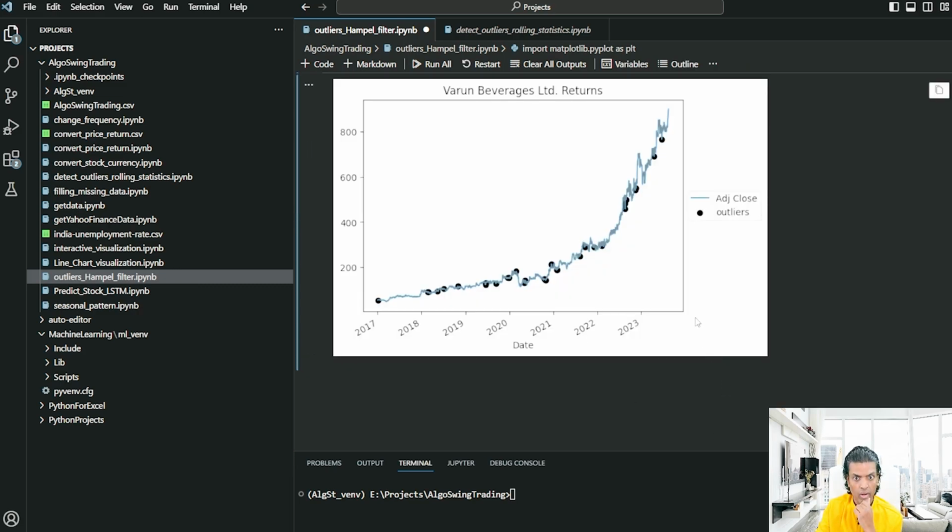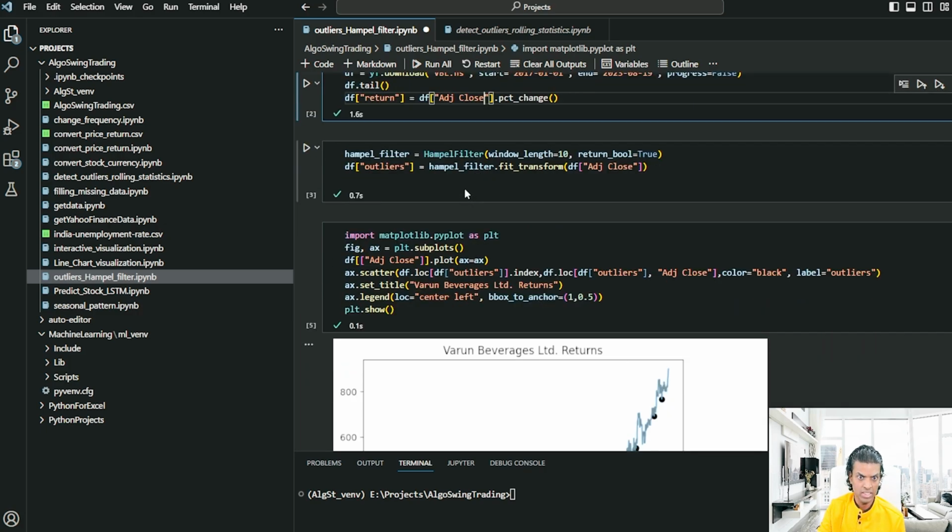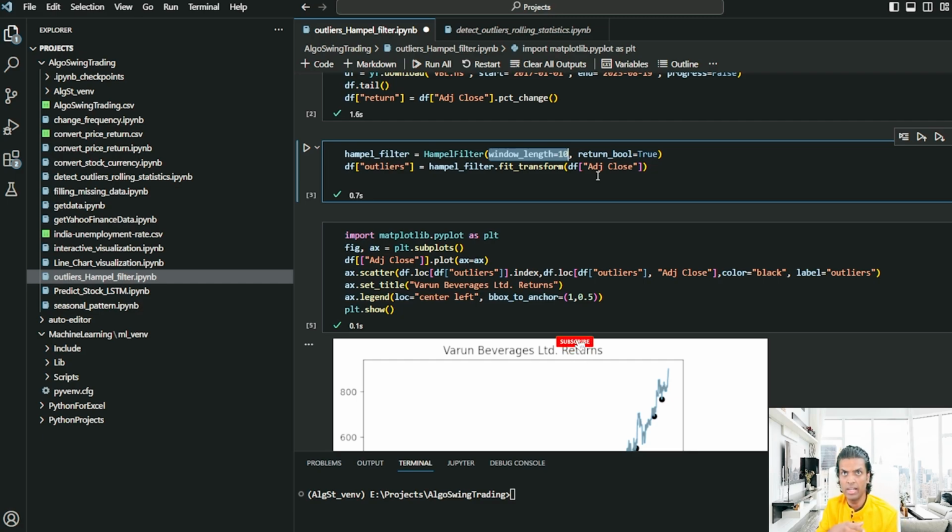Obviously, it will be there, right? So what we did is something similar to what we did in the rolling statistics, and here we took the window length as 10. So the window of 10 is basically 5 before and 5 after the median, so we are splitting the window into 5 each from the data. So instead of rolling, we are sliding the windows, right?